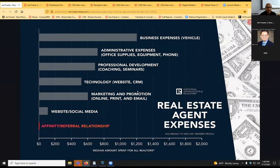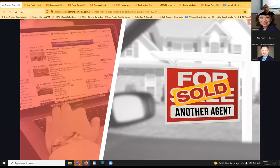Now, as business professionals, you know this is not a free business. I don't have to tell you that. But what's alarming is that we talk about how important it is that real estate and relationships go hand in hand, yet NAR says 60% of agents don't spend any money in that area. That's where the real problem lies, and that's where we come into play. I'm sure it's happened to some of you: you get to the neighborhood of a past client and see a for sale sign on the lawn, and it's not with you. I know that stinks, but it's part of the industry. We've been able to minimize that by helping you stay top of mind and maintain that presence.